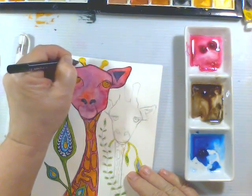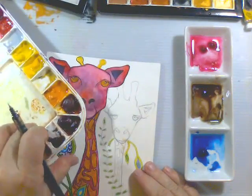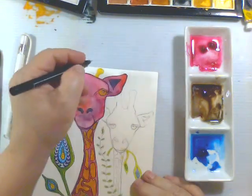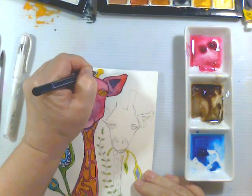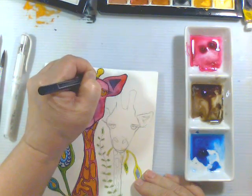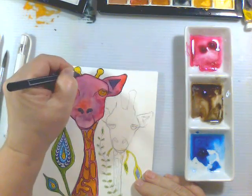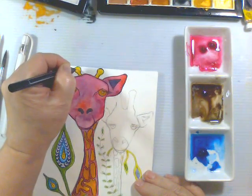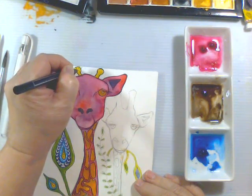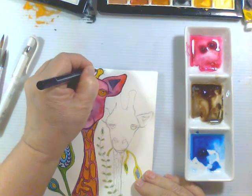I told you I use the quinacridone gold for the eyes — which is another favorite color. I've probably said that I have a hundred favorite colors, so I guess I just like them all. I love color. There are her little stumps, but I want to draw these out just to make them look like they're stubbly with little hairs on them, because they are furry.